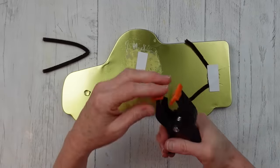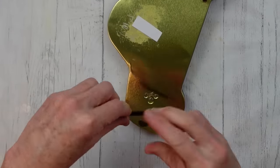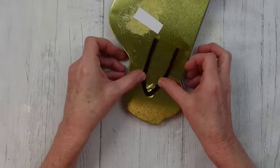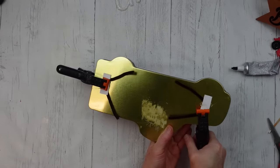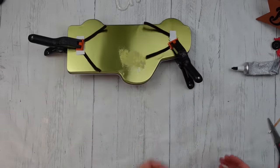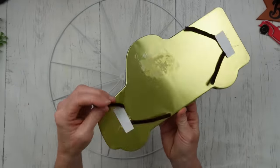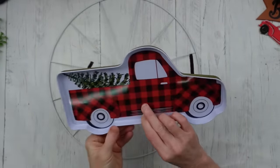So I'm going to put a clamp on here to hold it, because I want to be sure that my E6000 is sticking down like it should. And Dollar Tree has a comparable adhesive that you can use if you would rather use that. If that's what you have, you can use that. And then I'm going to clamp it down until it is dry. I gave that a day to dry. And my wheel is now dry.